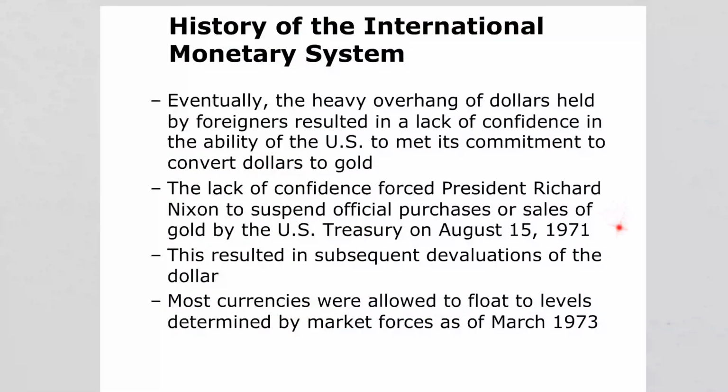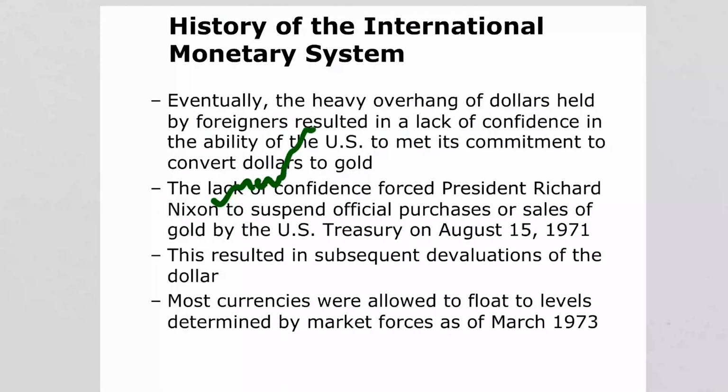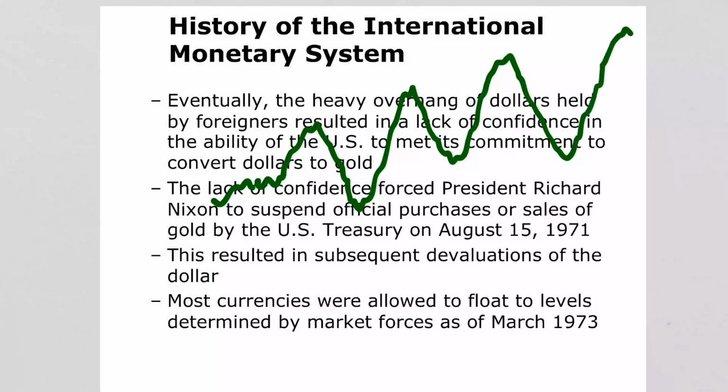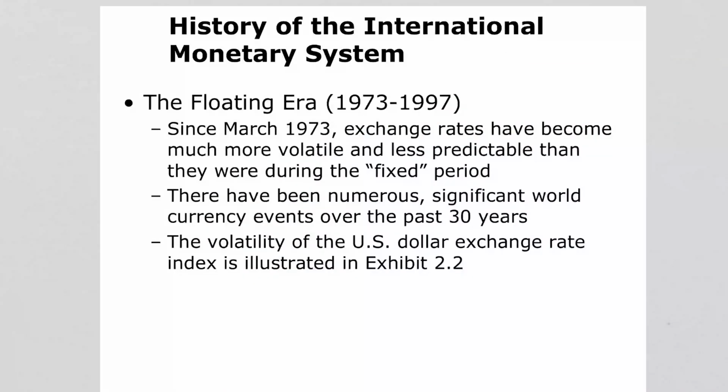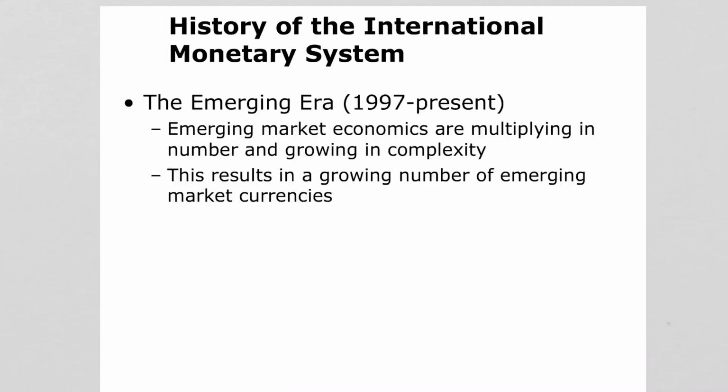But even that wasn't enough. And eventually, the US dollar just became completely floating. And as a consequence, these currencies started floating too. Currencies, in other words, started to move up and down in price, determined by market forces. That began in 1970, and really it's been going on since, not just 1997. It's just that 1997 and onward is a new era. Here we have even more complexity because of emerging market economies, and most notably including China.